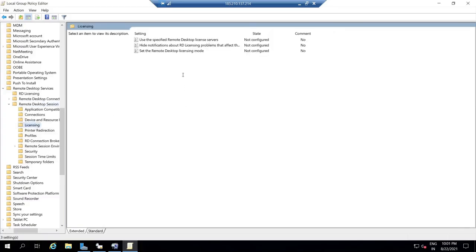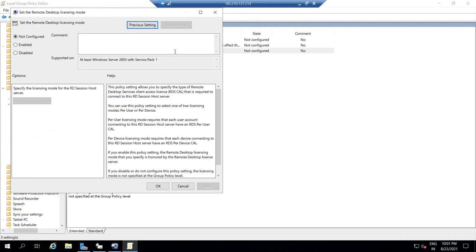In that, set the licensing mode, enable it, and then choose specify the licensing mode for the RDS Session Host server as per user, because we enabled RDS CAL per user. Click on apply and OK.